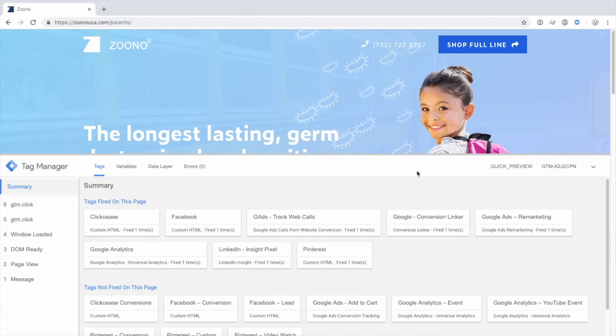And so you can see here, this is a preview within the Google Tag Manager ecosystem, and this shows, based on the things that have just happened, namely loading the page, which events have been sent to various services. And these services are all in use by the client to monitor what actually happens after someone who clicks an ad ends up on the page, because you want to be able to continually improve and tweak your ads for the best possible performance. That's the kind of thing that we're really good at in Cantilever, is developing a system where you can get the data you need to make really smart decisions.